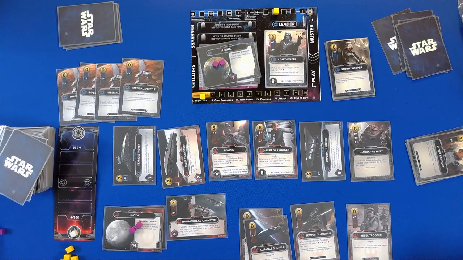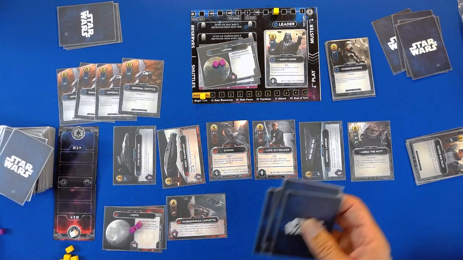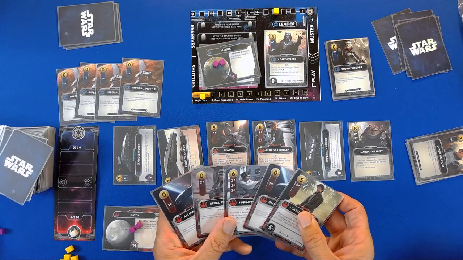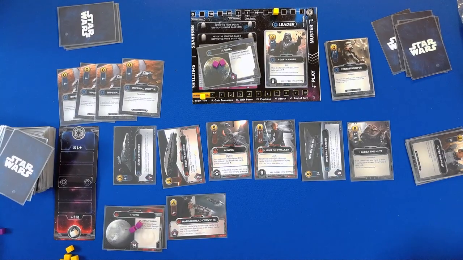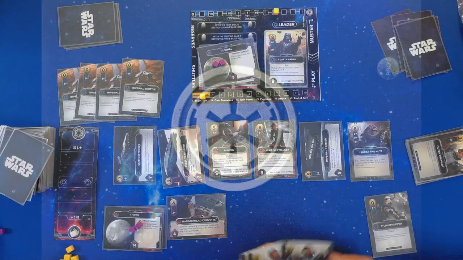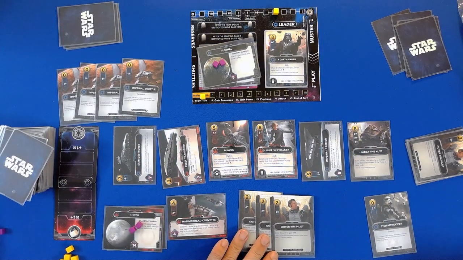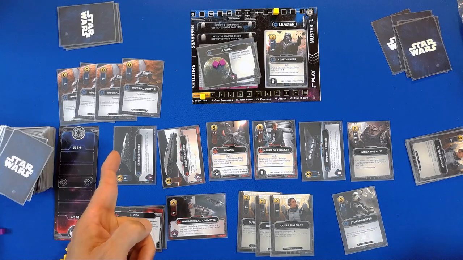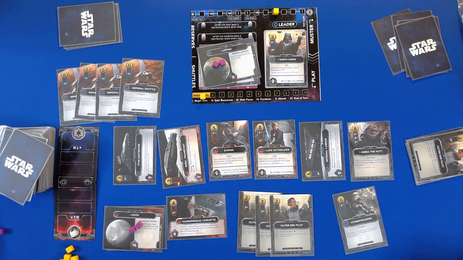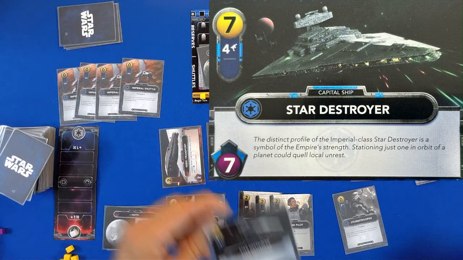Is that all the further we've gotten? Oh, goodness. That's the end of our turn. 2, 3, 4, 5. Ooh, that's going to be a good hand coming up. Now we have the buying binge. 6. 10 to purchase with. They will buy the largest capital ship, which they can't afford, which will be a Star Destroyer.